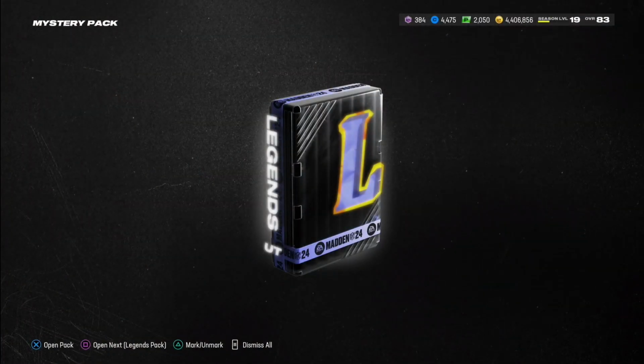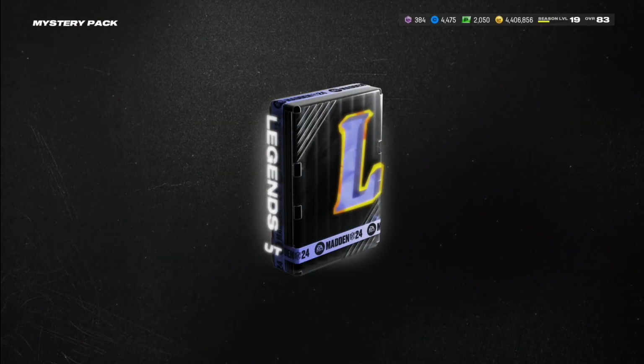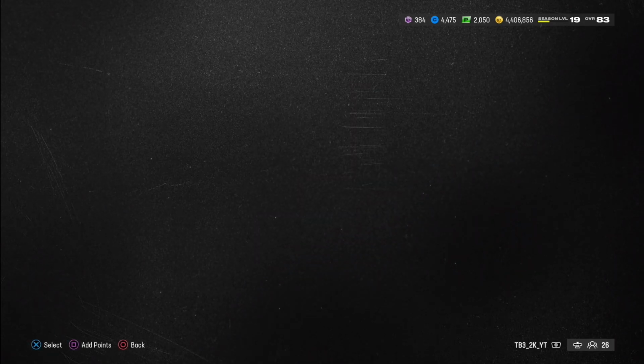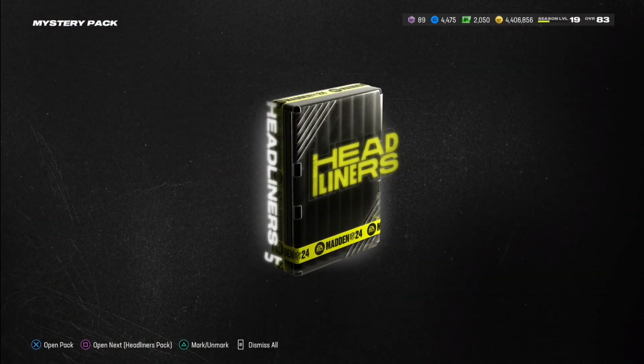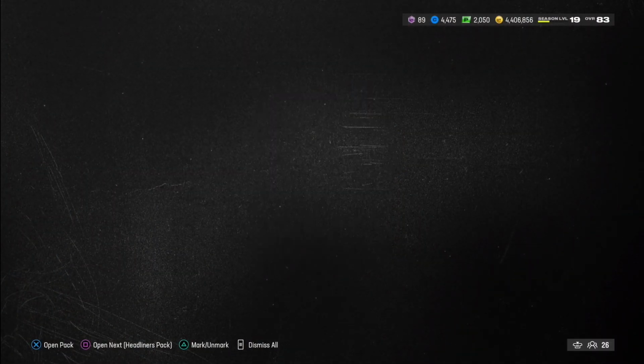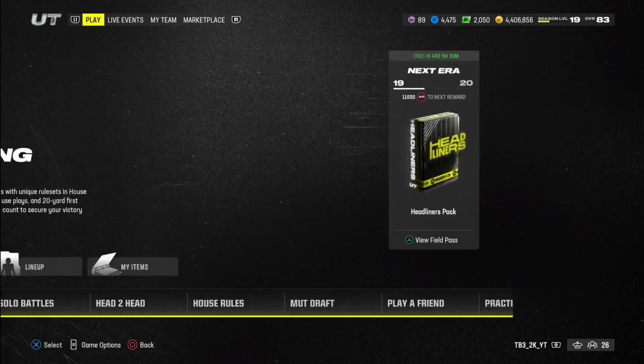This pack, we pull another Legend pack. Okay? Not bad. Then we have one more pack left. Let's see what we get. Come on, be something good. We get a headliner pack. That's okay-ish. But now, I'll be showing you guys how you can get your training for cheap.